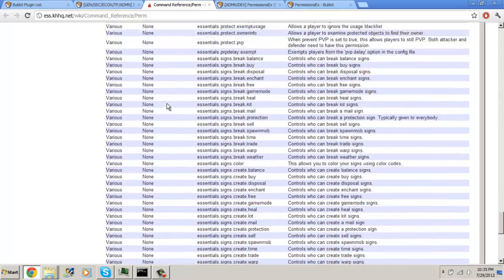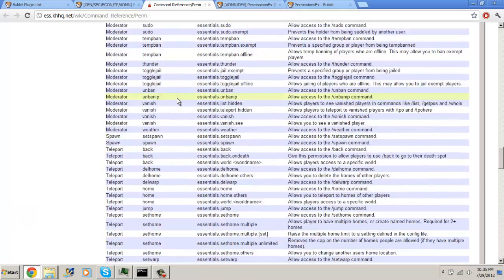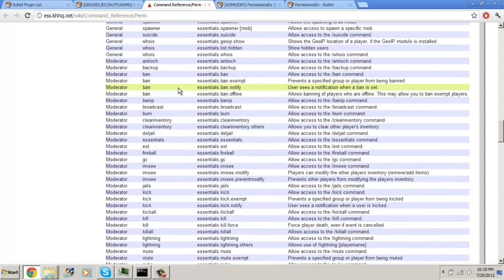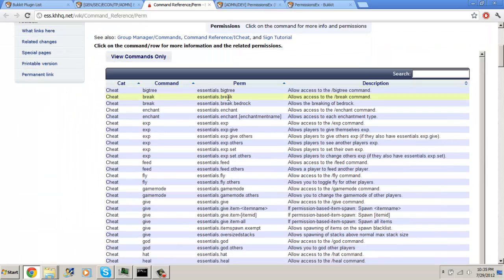All that stuff comes from Essentials and a lot more, right? Especially, you know what I'm talking about if you were ever an op. There's a lot of commands. You can read through this whole list, links in the description, if you want to later on your own time. I'm not going to go through it.